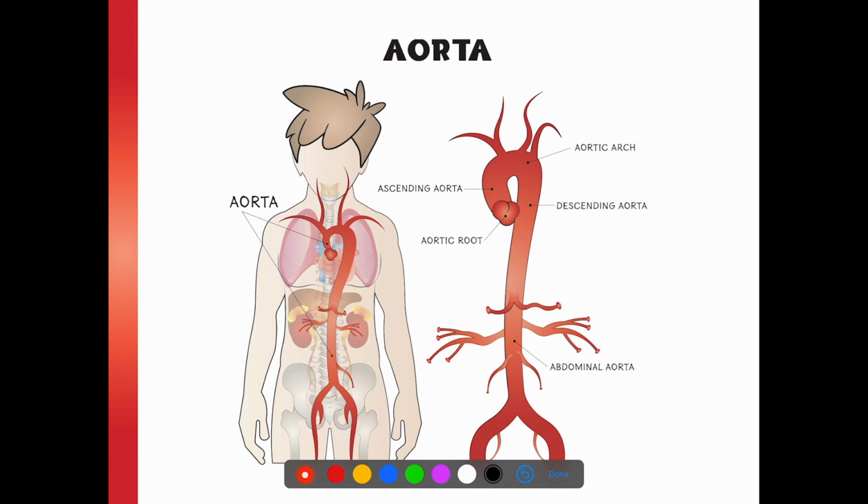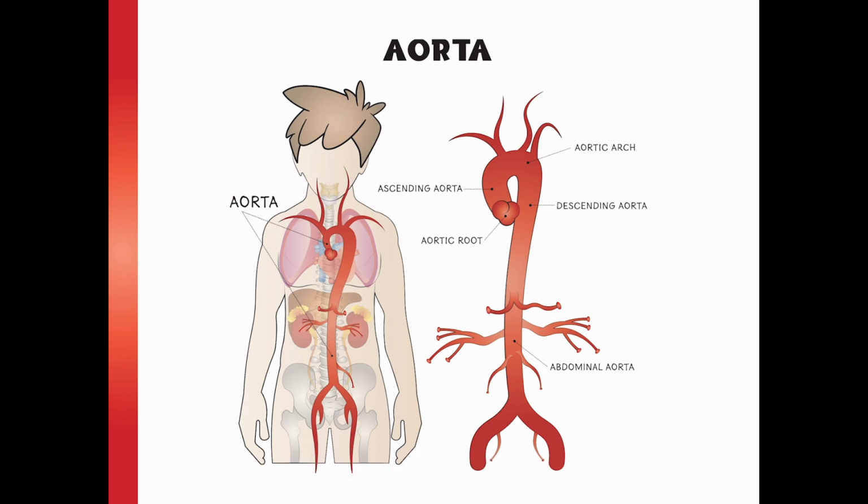We have our ascending aorta, the aortic arch that we see right here with these big three branches that we anatomically normally see. And these big three branches are responsible for supplying blood to the upper part of our body. We have our descending aorta after the aortic arch. And from here, this divides into our thoracic and our abdominal aorta. This ascending part of this aorta here gives blood to the coronary arteries, which supply the heart muscle themselves.